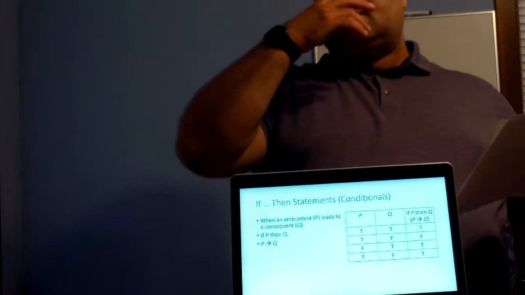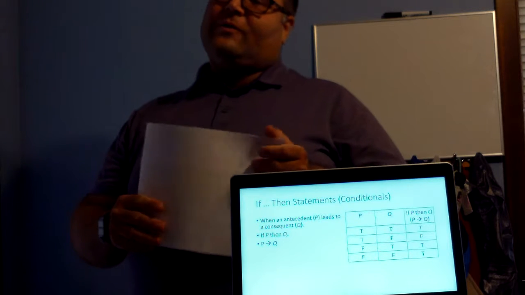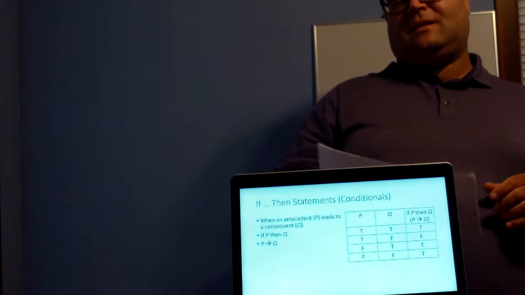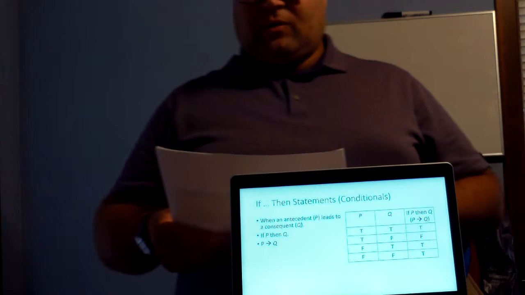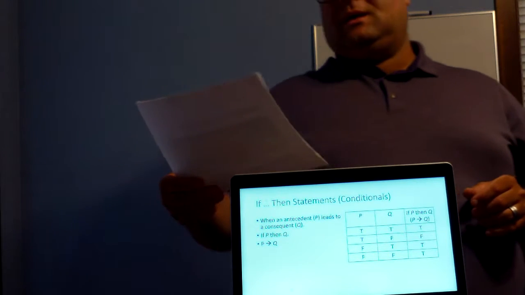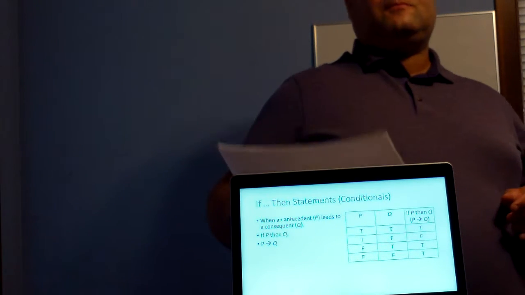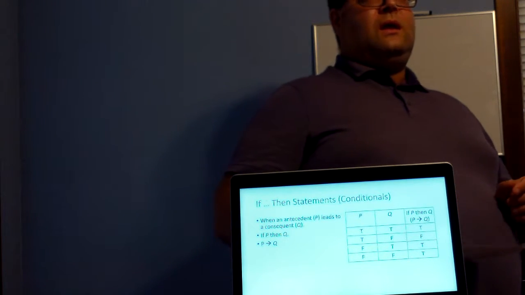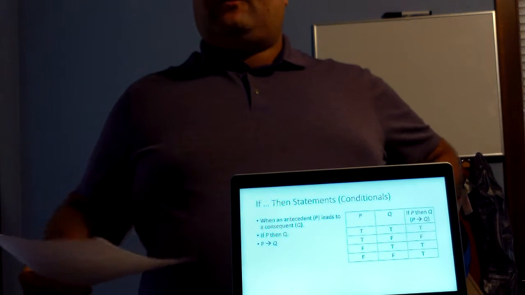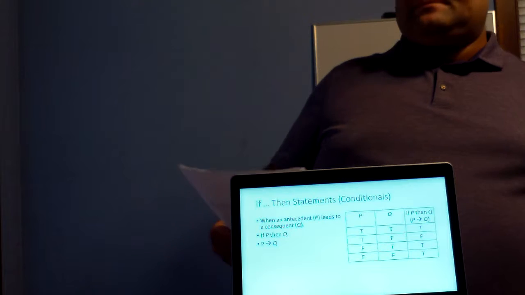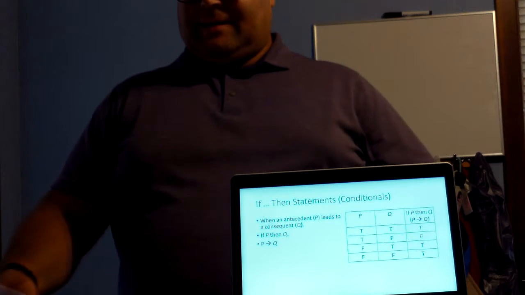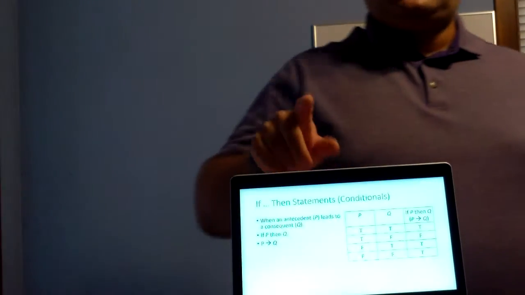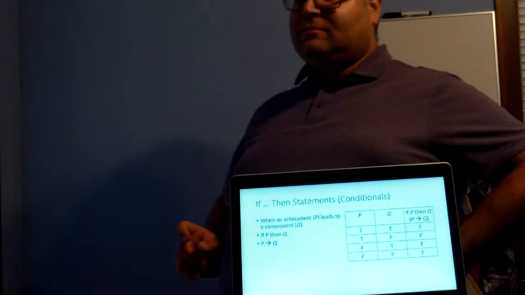The conditional statement is among the logically more powerful ones. It is an if something then something else, where we have the antecedent, P, leading to the consequent, Q. If P then Q. If you turn on the oven, then it gets hot. And we have 4 cases again. If P is true, then Q is true, then it is true.